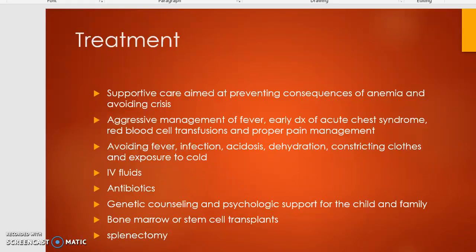Bone marrow or stem cell transplant can cure sickle cell anemia, but is not an option for most children because it is often difficult to find well-matched stem cell donors. Genetic counseling is important for people with sickle cell disease or trait to make informed decisions about passing on the genetic disorder to their offspring. There is a 25% chance with each pregnancy that a child born to two parents with sickle cell disease will have the sickle cell trait.